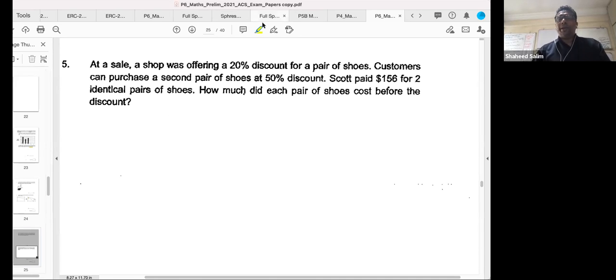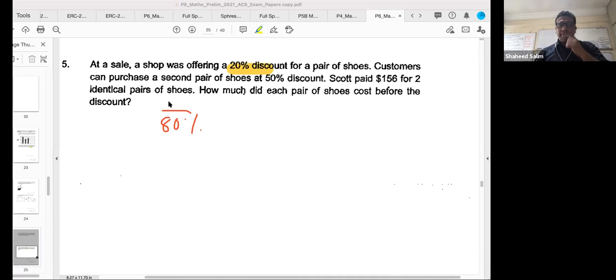I'm just going to explain, okay? You see whether your explanation makes sense to you. She bought 2 pairs of shoes. Davish, sorry, it's not correct. 2 pairs of shoes. The first pair is 20% discount. Okay, 20% discount means she paid 80% for the first pair. You all okay with this?